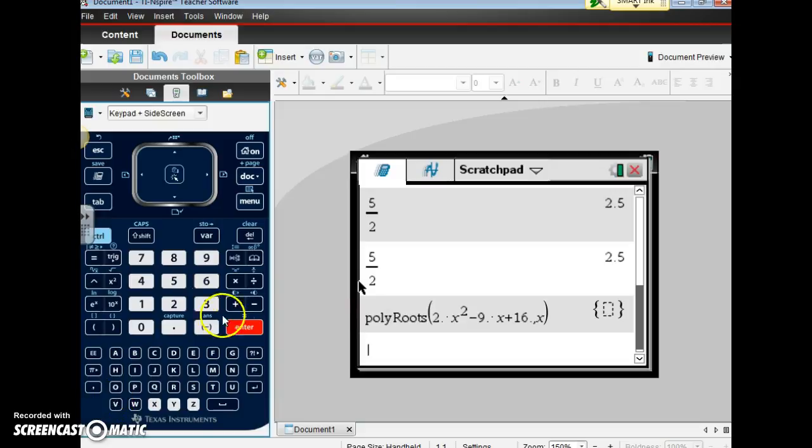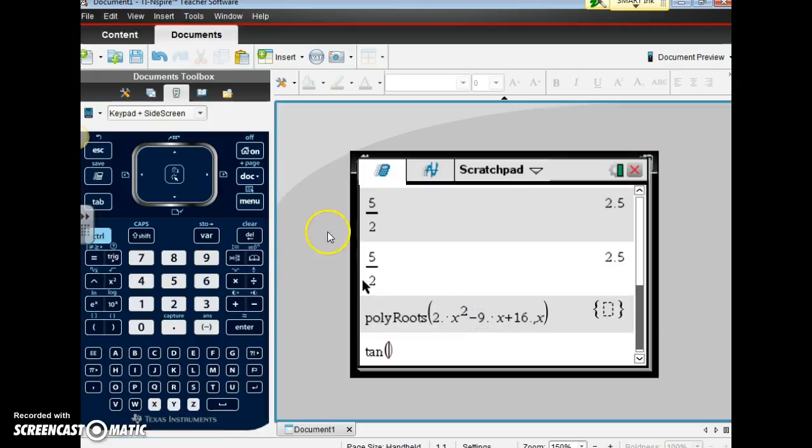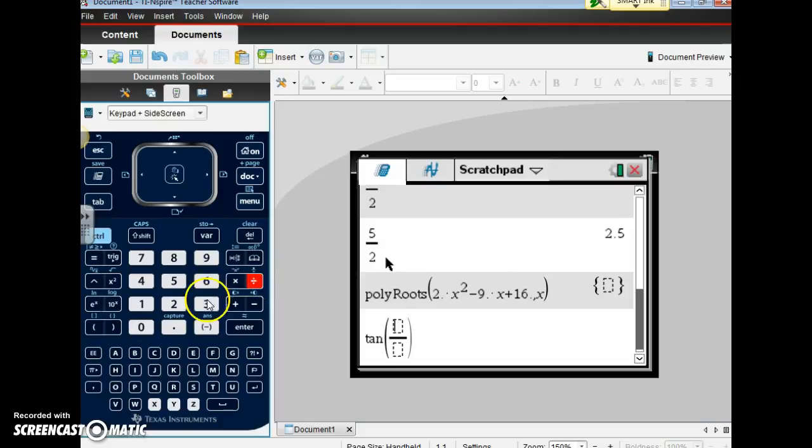Looking at my calculator, your trig command is right here by 7. If you click on it, you're going to get some options, and you just need to select the trig that you're using. So let's say I'm using tangent. Let's say I want to know the tangent of something. So let's do control division, get me a fraction, and I want to know the tangent of 3 over 4.